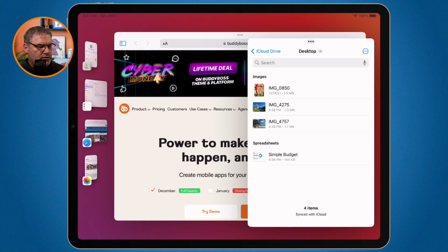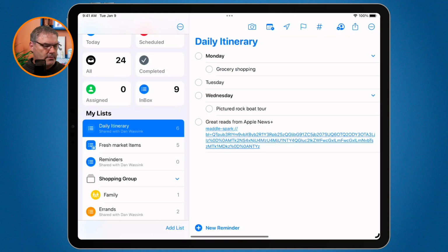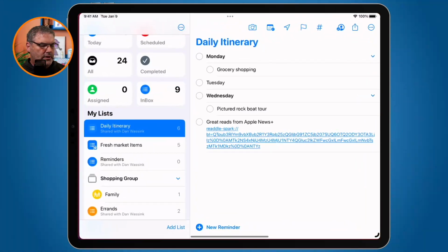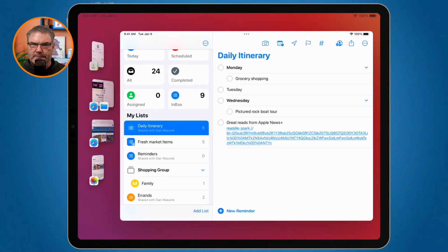So when I bring back my cast members here, if I were to tap on one of these casts, let's go over to Reminders. If I tap on Reminders, it's going to move the Safari and Files off of the stage and bring Reminders up. So it's basically swapping them out like a stage manager. Okay, you're off the stage next. You're up next. Okay, tap on it. Now we can see the other ones are off of the stage, and my Reminders is there.